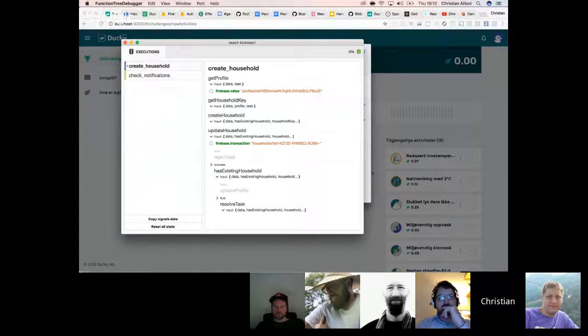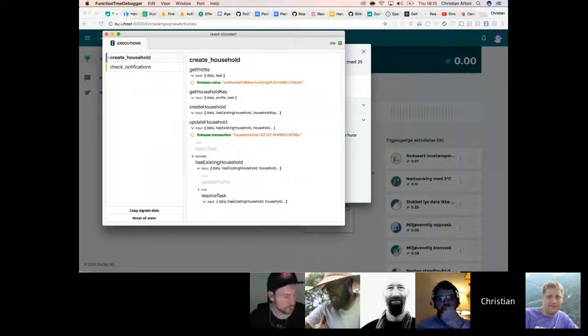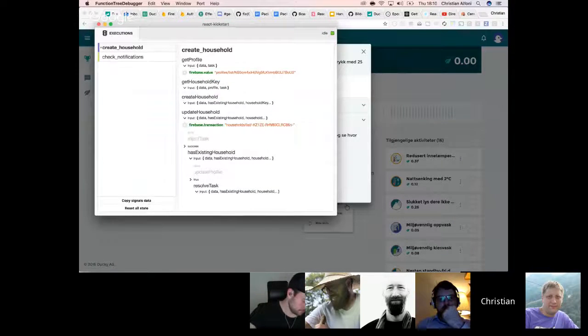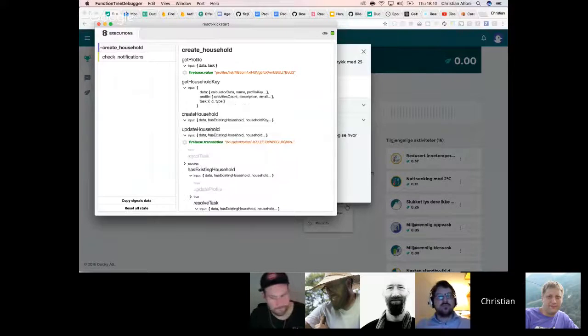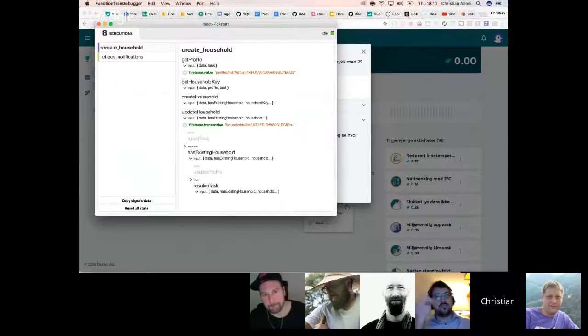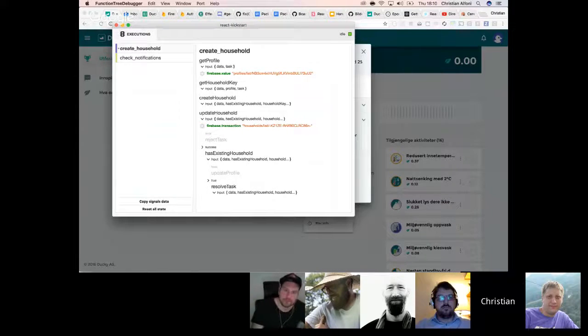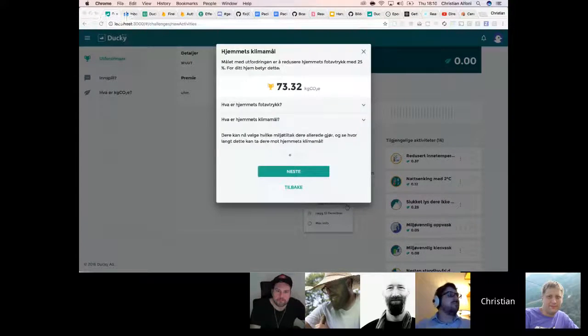But currently this is really helpful because you know at least what's running inside Node. And specifically the payloads here are super awesome to have access to. Because usually you do console logging, and the terminal is really bad at showing complex objects, but it's no problem here, unless you do some remote debugging with Chrome or something. But yeah, that's the function tree debugger.